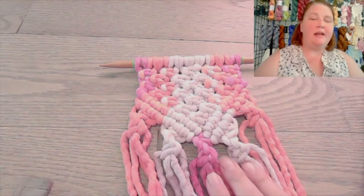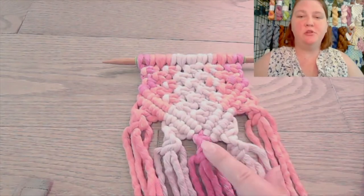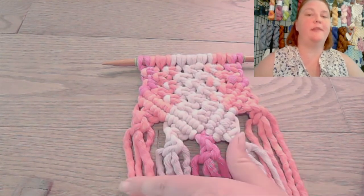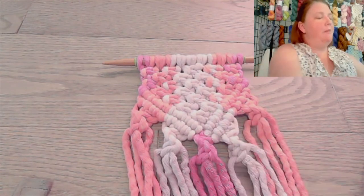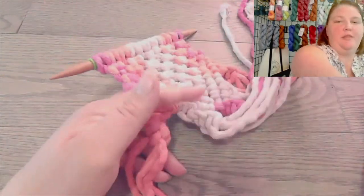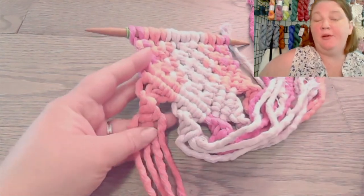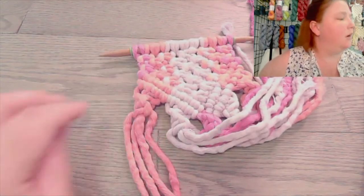Now we are ready to go over how to do tassels. So we have finished our spiral stitches on all 5 of our sections here. So now we're going to be creating tassels at the end of the 4 on the outside. The center one we'll go back to and finish up in a different way. But to do our tassels, we're going to get started with the dangler created by the first 4. I know there should be a more technical name for this, but I don't know what it is. So the hangy downy part. And we are going to put our tassel on there.